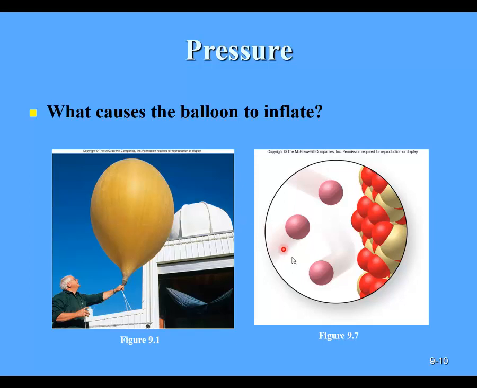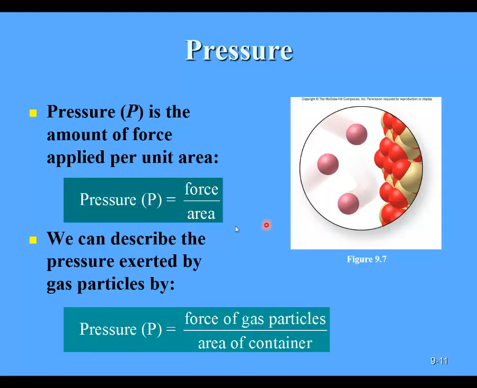So really we're thinking about all these gas particles inside the balloon colliding with the surfaces of their container. Okay, that's going to be important for thinking about pressure because remember I said pressure is going to be force over area. So it's the force applied due to the collision of the gas particles on the surfaces of its container divided by the area of the container. Okay, so if the balloon expands, we can match the pressure of the gases inside the balloon versus the outside of the balloon by having the area of the container increasing with the expanding balloon.